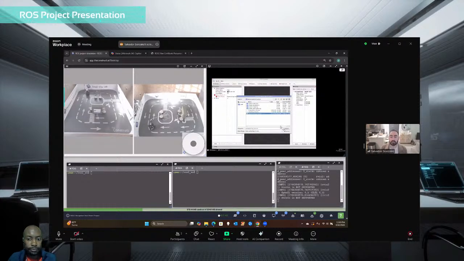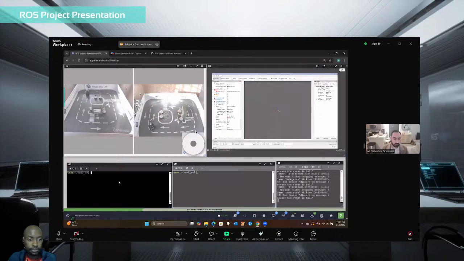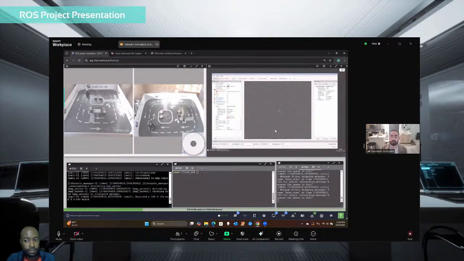Nice, very nice. And then we see that there's nothing here. That's because I have not made any of the map or the localization available yet. So I'm going to go ahead and launch that. So ROS2 launch project localization. I have a localization executable, and this launches the map node. And now the map is available to use.